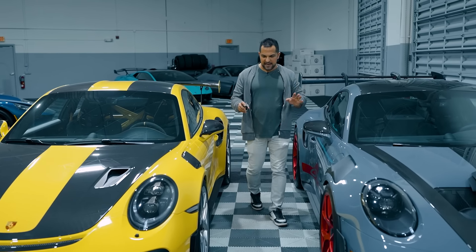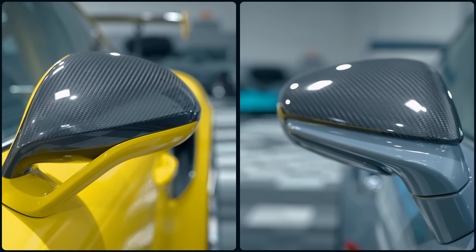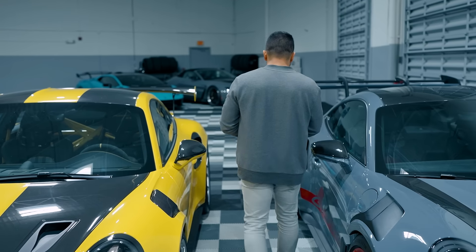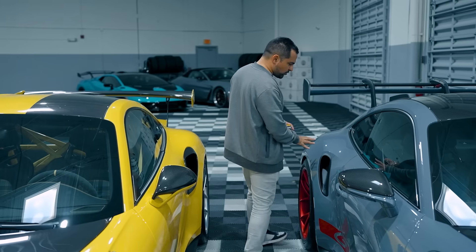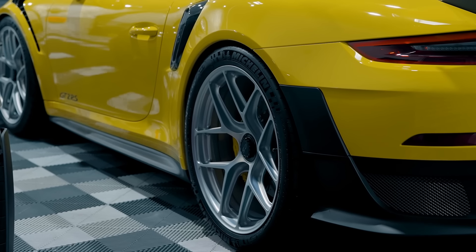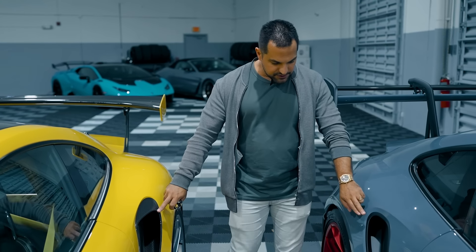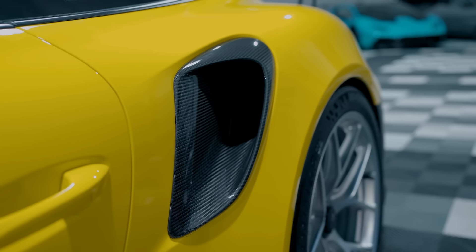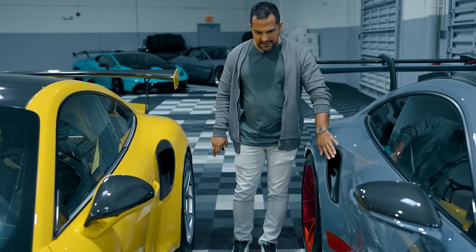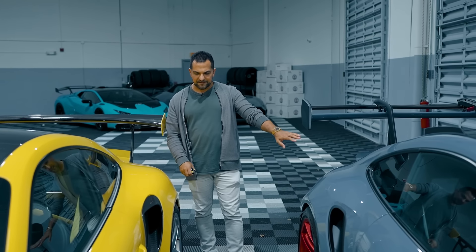You'll notice the mirror differences — one being rounder, the other sharper. Small nuances create big gaps. The wheel arch on the GT3 RS is much wider and more exciting, along with a whole new Goodyear tire design replacing the Pilot Sport Cup 2s. The side vents on the GT2 RS look much more refined and pretty; on the GT3 RS they're smaller and would need aftermarket carbon.